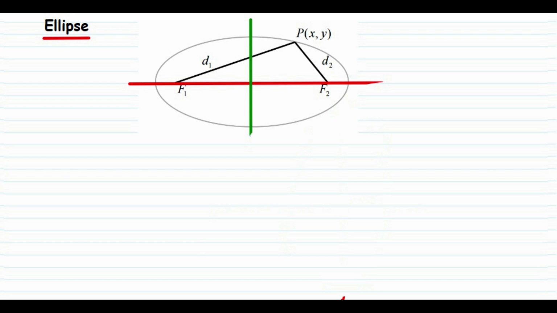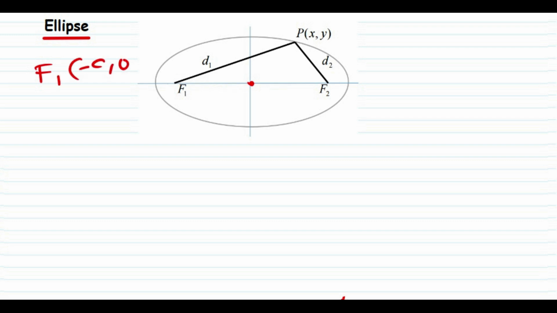That's also possible. Now that we understand what an ellipse is, we want to come up with the equation that we're going to be using when it comes to an ellipse. So let's make some assumptions here to help us. Let's take that central point to be the center, at the origin (0, 0), and let's say that foci F1 and F2 are at a distance c from the center. So F1 is at (-c, 0), and F2, on the positive side of the x-axis, is at (c, 0).